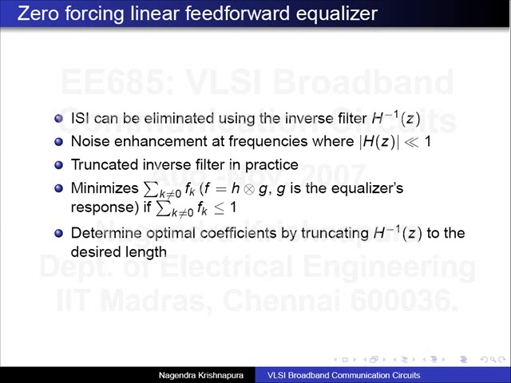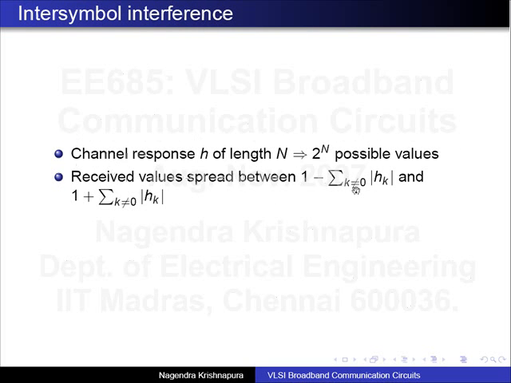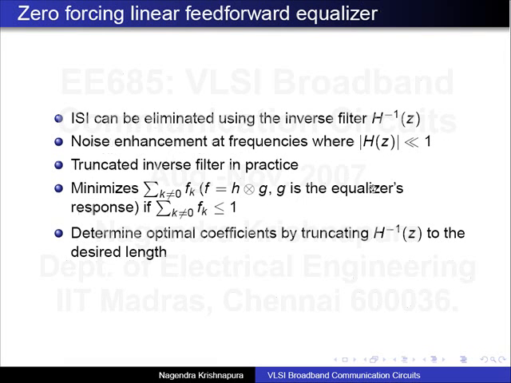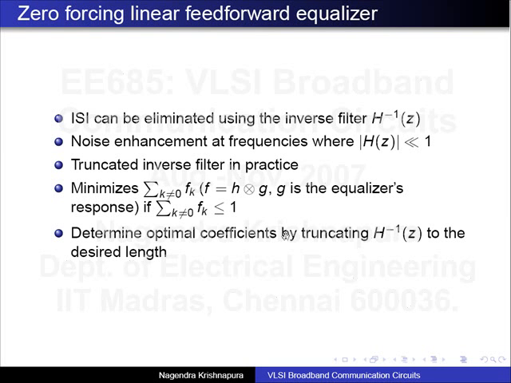it ends up minimizing, actually there should be an absolute value here, this f_k, that's an absolute value. So basically, we saw that this is the spread, like the sum of the absolute values, and that's what this type of equalization tries to minimize. It tries to minimize the total spread from 1.